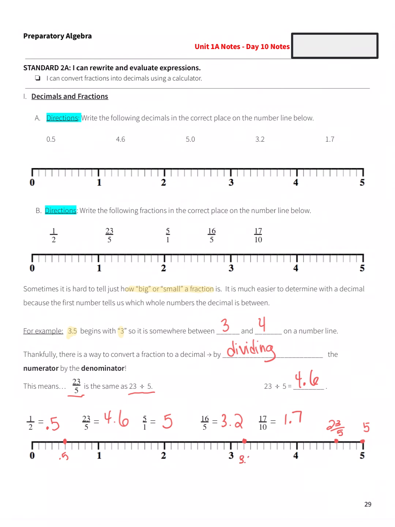So that's 3.2. And then our last one, 17 tenths, is 1.7. The first number is 1, so we go to 1. And it's 0.7, so we count over 7: 1, 2, 3, 4, 5, 6, 7. So it goes right there. And that would be 17 tenths, or 1.7, however you want to write it. Either way, what we did right here is we converted our fractions to decimals and then just put the numbers on the number line.